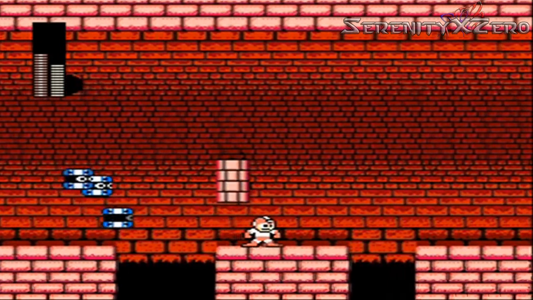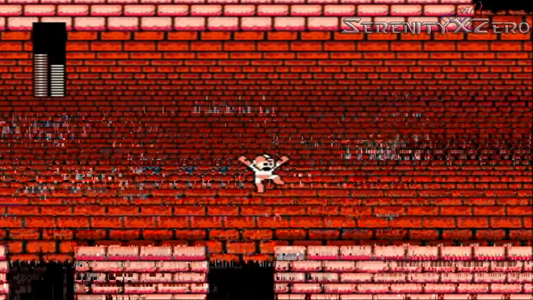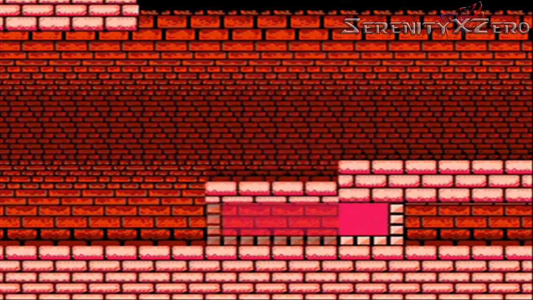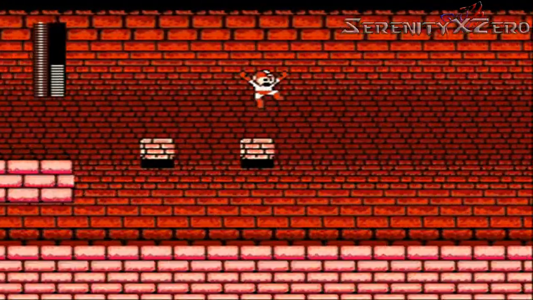This one here, I want to make sure you're running, so that you don't fall to your death. And I think we're good from here, so we can just run on across. Do watch out for that spine thing right there. And right here is a long stretch of invisible blocks.